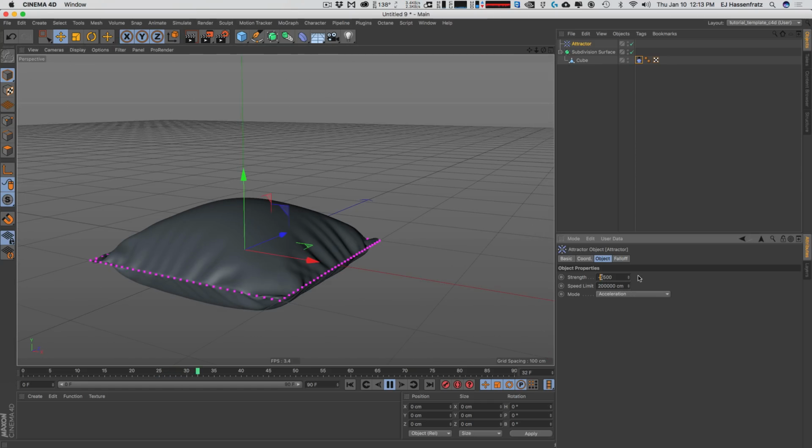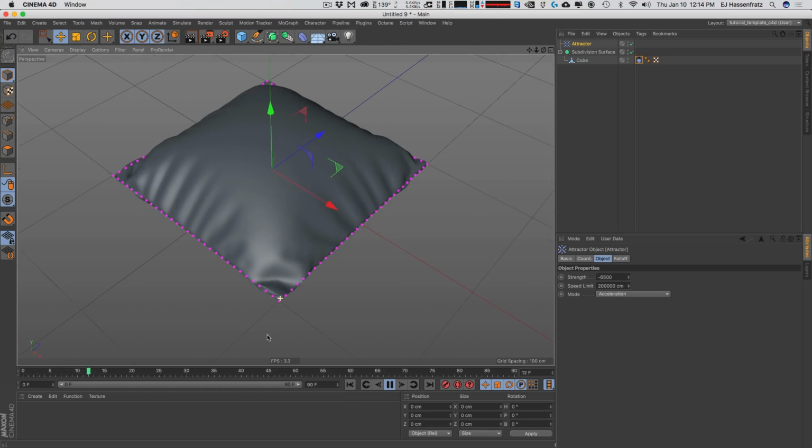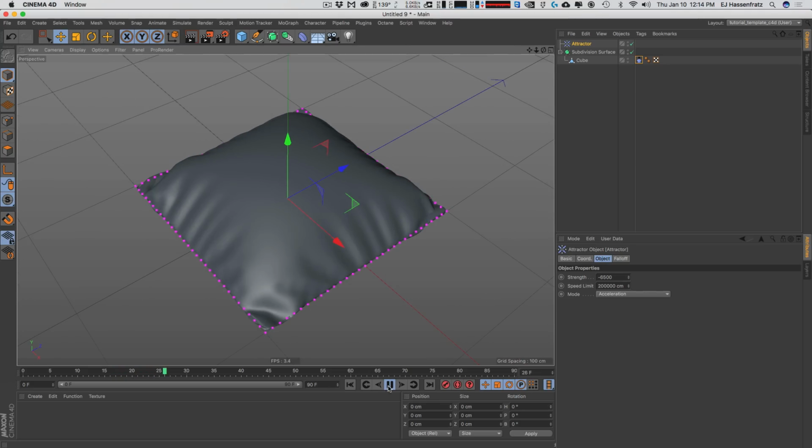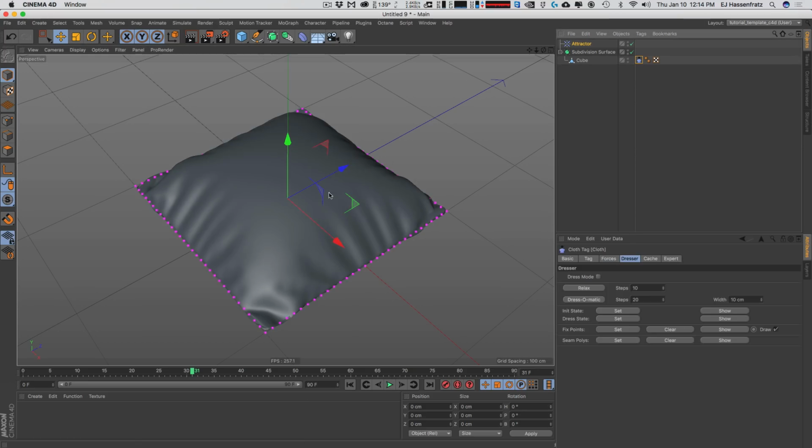Yeah, it's kind of helping. Let's do 6,500. And let's go back to frame 0. And we're still having that issue. All right, well, that's fine. That's totally fine. Totally planned for this. Let's just hit escape to stop this playback. And what we're going to do is we're going to just say, you know what, this is fine. Everything's fine here now.